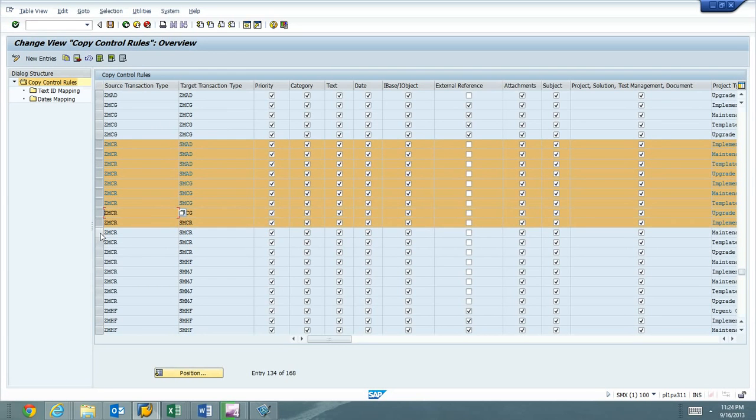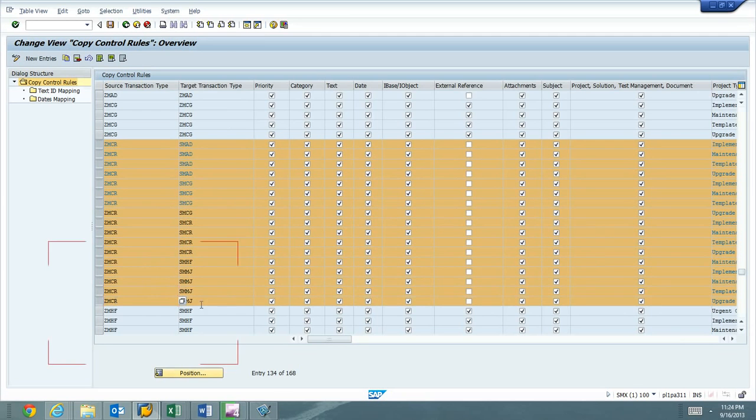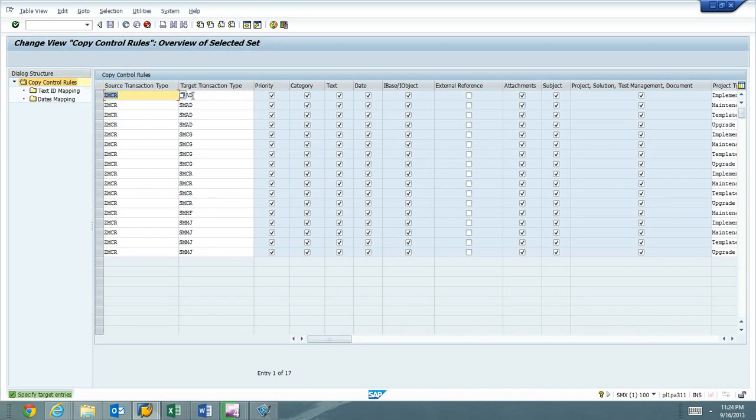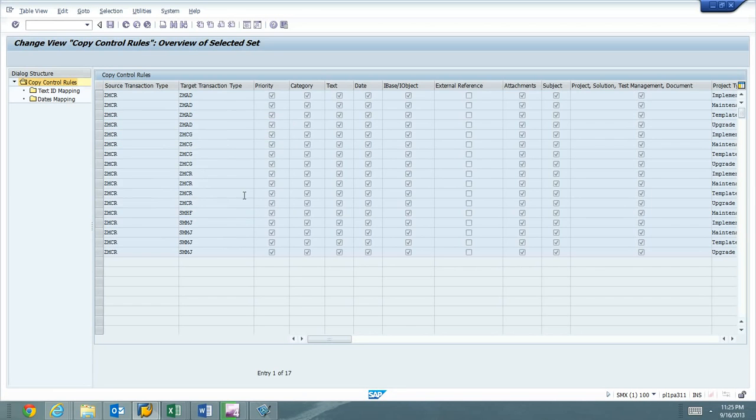So we'll do ZMCR right now. Okay, we've got them all highlighted. We hit the copy button. I accidentally hit a button there. Let's see if it'll bring me back.